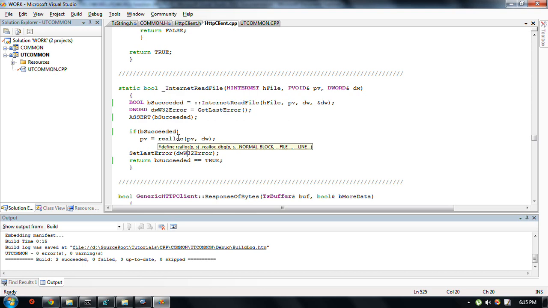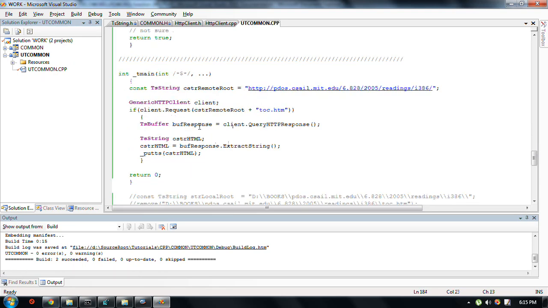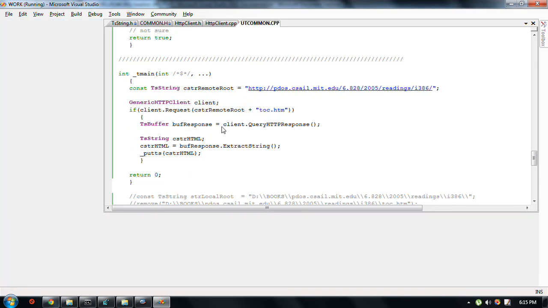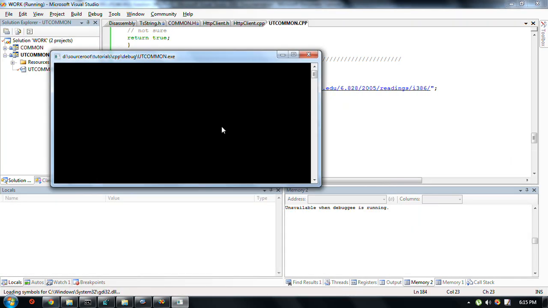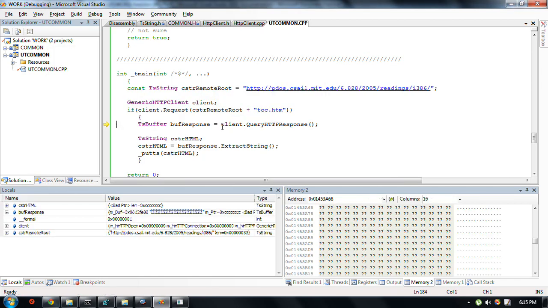Okay, so let's go through it again. So we'll run up to here. We shouldn't get any errors. We did not. Now this thing is going to return. This thing is a buffer, one of my buffer classes. Now in the buffer is a bunch of data, right? And the data is possibly in binary format.